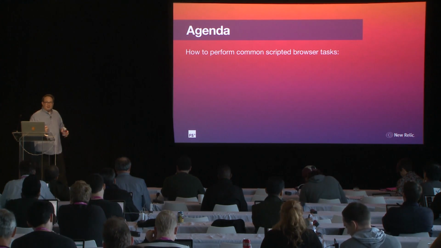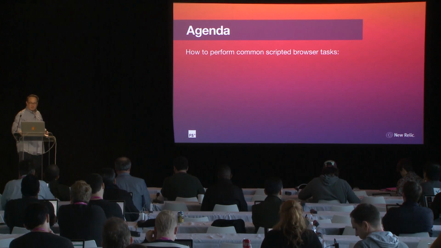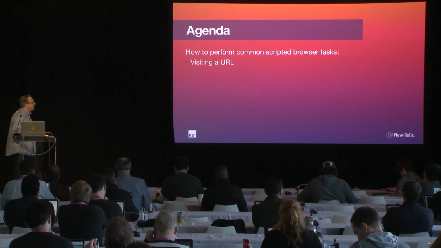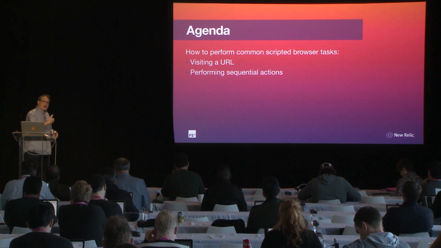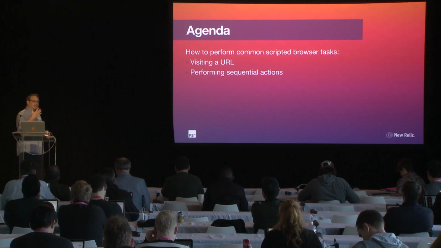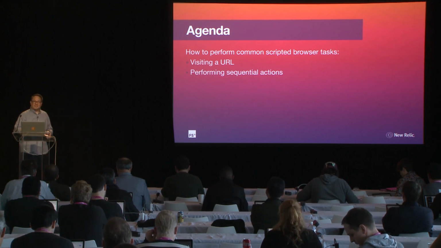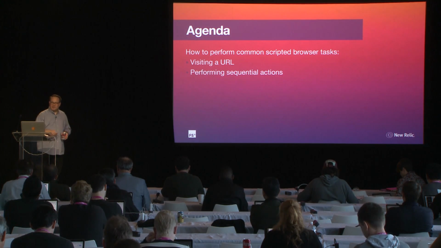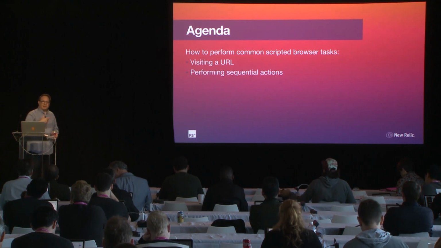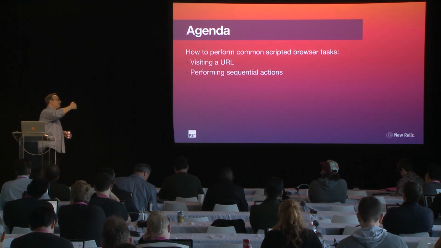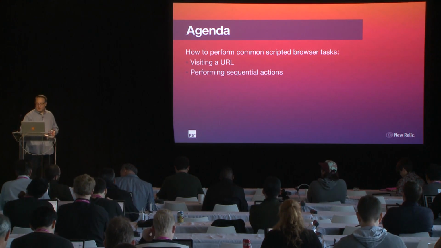Today, we're going to practice writing a script that performs some common tasks like visiting a URL, ensuring that the actions happen sequentially on the page, because JavaScript is asynchronous, especially the Selenium WebDriver library that we use. So you have to do a little bit of work to make sure that one action doesn't start until the previous one has completed. So we'll talk about how to do that.